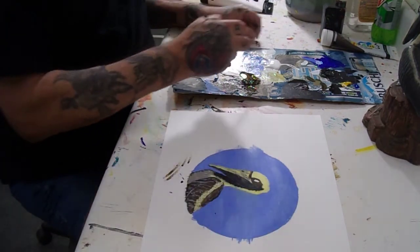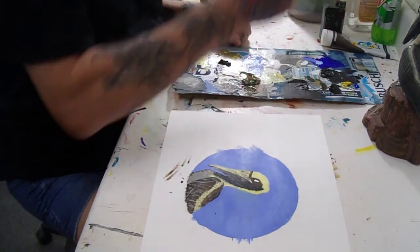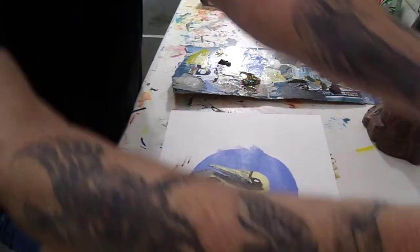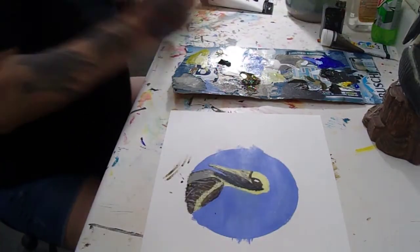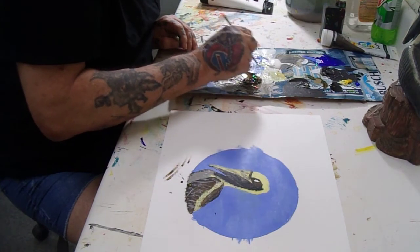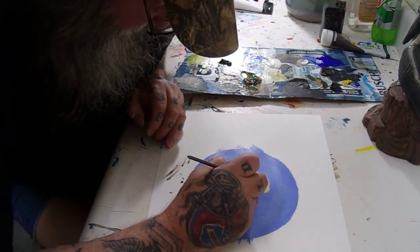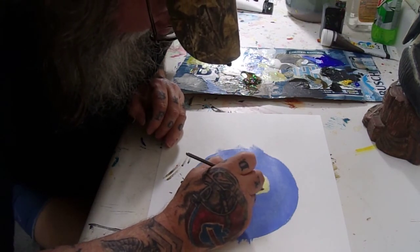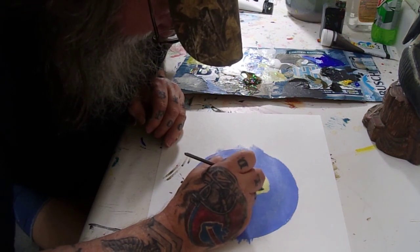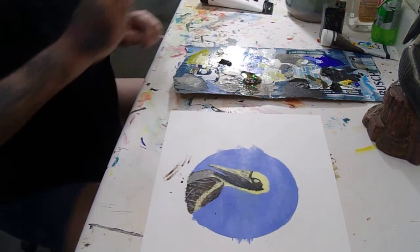Let's give him an eyeball. His eyeball is kind of a yellowy... And I'm going to wash this out. That's too dark. Wash the brush. We're going to do this. I'm going to go into some yellow. A little bit of white. Pale this yellow down a little bit. I'm going to give him his eyeball. It's more or less round, I guess, for the most part. A little more this way. Kind of like that shaped.